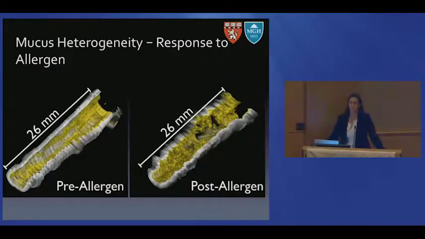And this just highlights that junk in the mucus that I'm talking about. On the left, this is an allergic asthmatic rendering. We've color encoded the mucus in yellow so you can better see it and highlight it. But you can see at baseline, there is some stuff in it, but it's sort of homogeneous. But in response to the allergen, there's something going on here that doesn't sort of reveal itself in the total cell count in lavage or in the eosinophils.